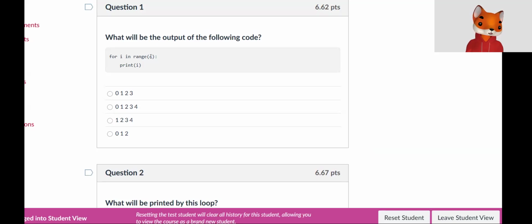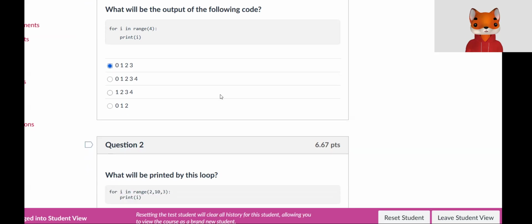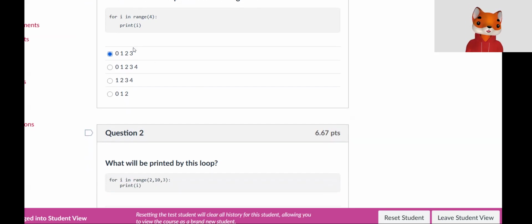So it's actually going to give us 0, 1, 2, and 3. If you clicked on 0, 1, 2, and 3, you were correct. The range here is not including the number 4. It's going from 0, the default value, to 3, which gives us the 4 numbers.